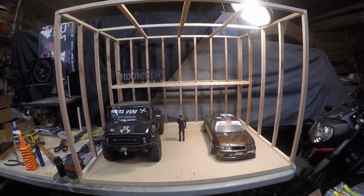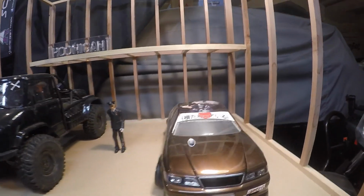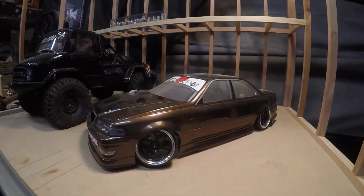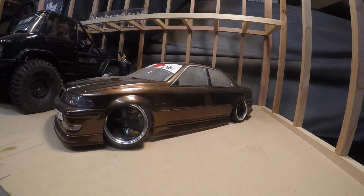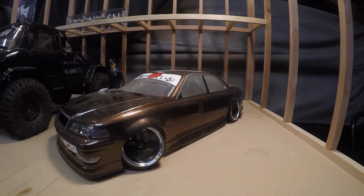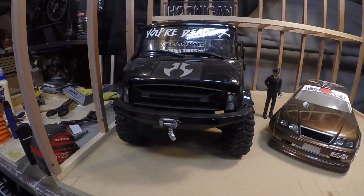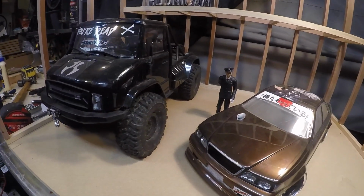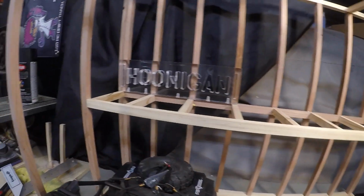So I made the whole front removable so you can get in and take those really good up close and personal scale photos. You should have a full backdrop no matter which way you want to turn the car. You'll have a full wall behind you with your accessories and everything else you want to hide inside. I'm thinking a two-post lift on the right, maybe some tools or a dyno, something else over on this other side. Got some ideas I'll play around with.